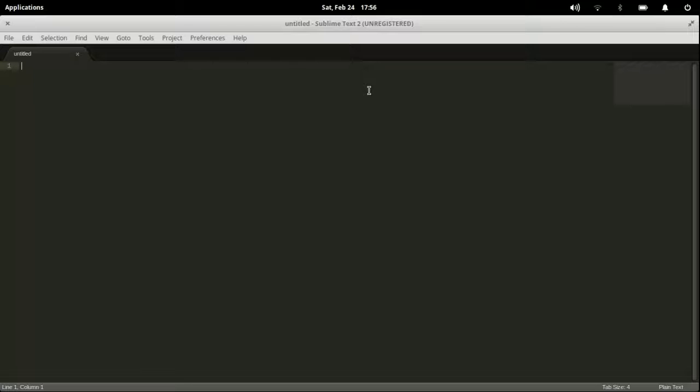But for a first basic program, and you don't really have to have any prior coding experience because I'm going to try to show you how to do most of it, you're going to put hashtag include, and then these weird little arrow key dudes, and then you're going to put iostream, and then close it off with another one. Now what this does, this tells it to use the iostream files, and iostream is in outstream, and it helps with printing text to the screen and accepting input from the user. In this library, it also includes using strings, and a string is a type of variable that can store text.